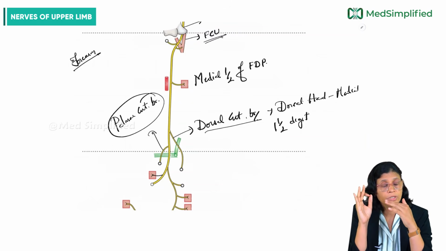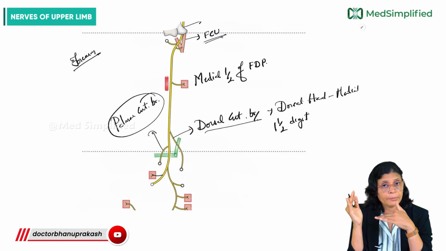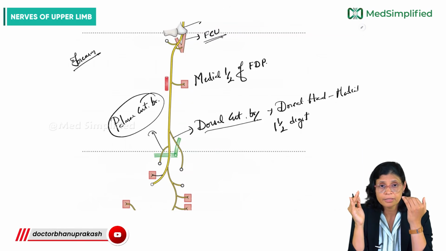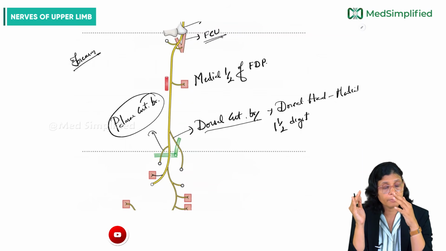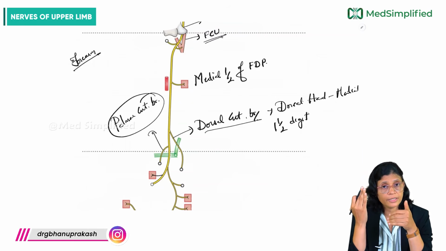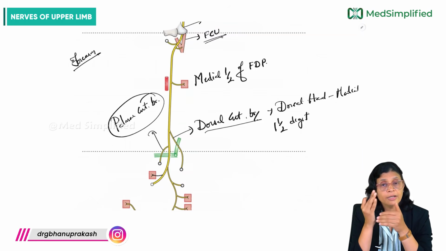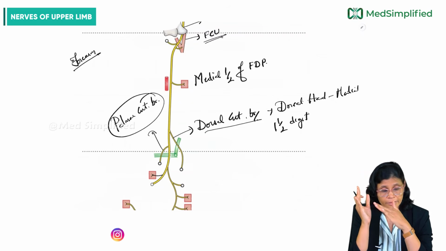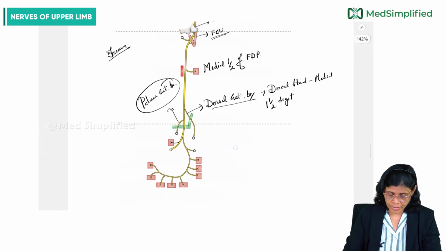So if you see from the arm, in the shoulder region it is the axillary nerve. Anterior compartment of the arm, it is the musculocutaneous nerve. Posterior compartment of the arm, it is the radial nerve. Then coming to the forearm, the anterior compartment is mainly the median nerve, when I am talking about motor supply, and the posterior is the posterior interosseous nerve, which is again a branch of the radial. And when it comes to the hand, we have the ulnar nerve, the main nerve supplying most of the muscles there.